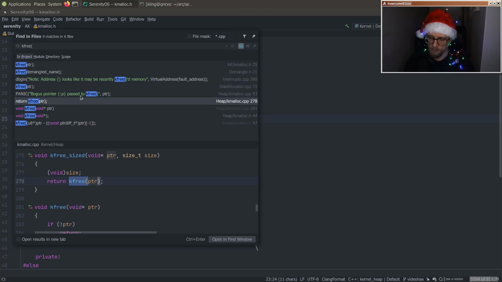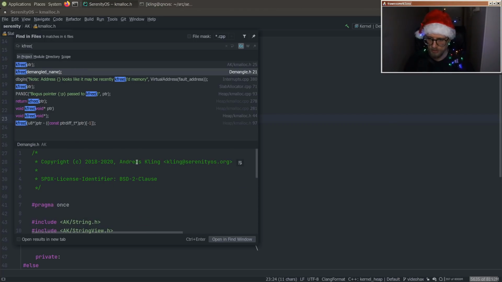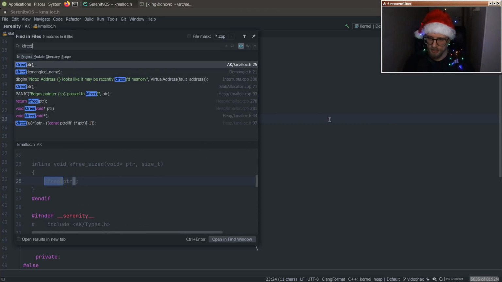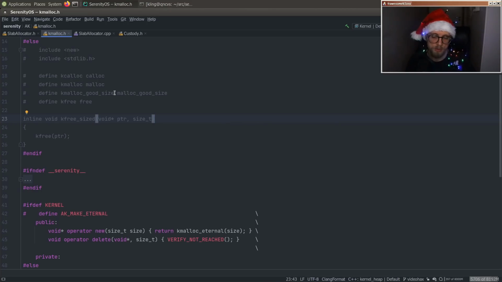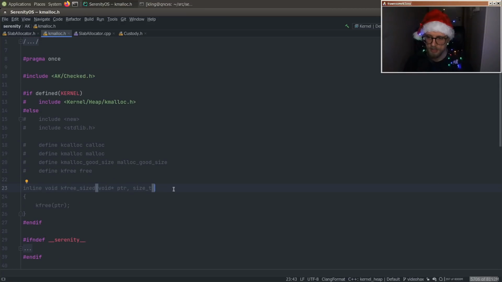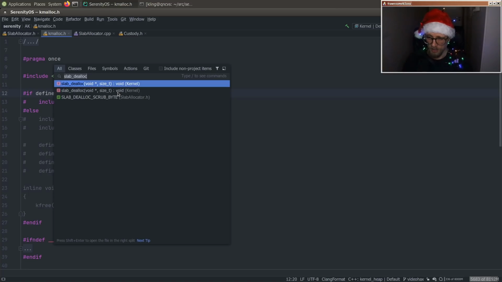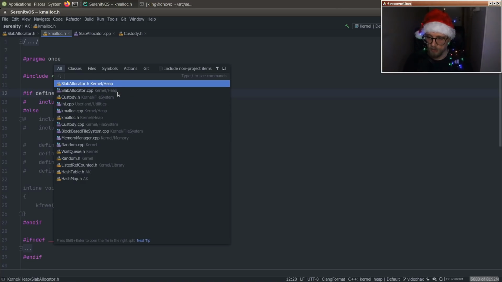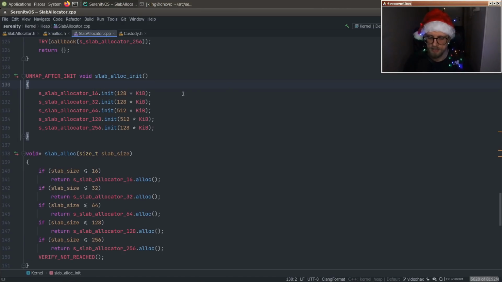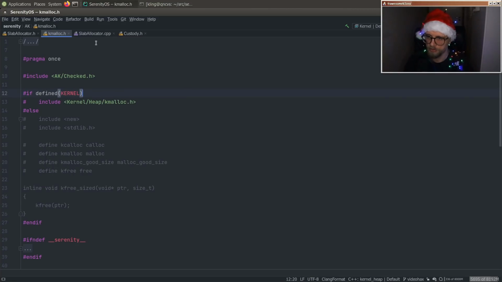But I'd like to imagine that we can just get rid of all of these and then use kfree sized everywhere, which would allow us to do the slab allocator fast path everywhere, and so on. But we have to start somewhere. So let's think about how we would approach this. We're probably not going to do the final, most beautiful design in the world today, but we are going to try and get something that allows us to get rid of the old slab allocator at least, and then have something we can iterate on to improve further.